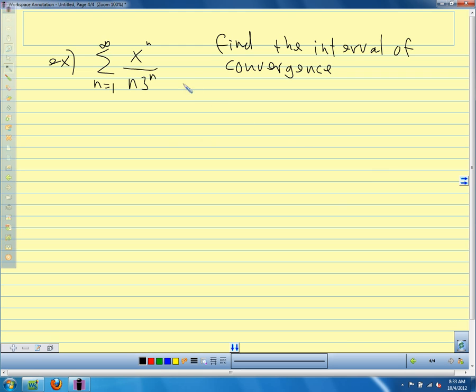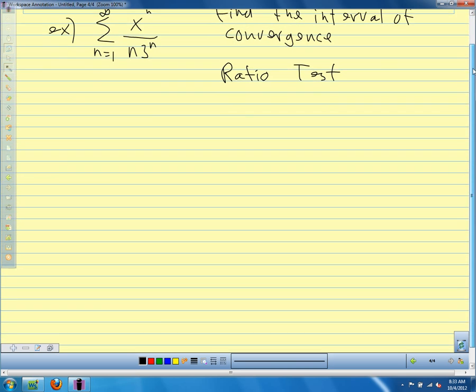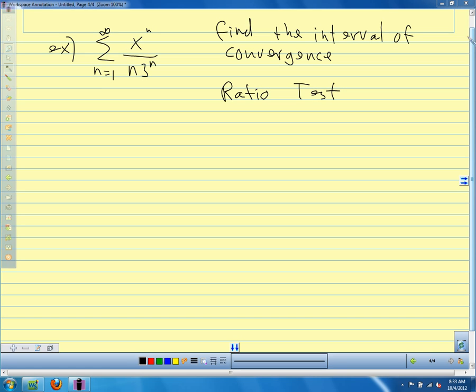In general, when we're talking about power series, we will use the ratio test. That's going to be our go-to test for power series. This one would work with the root test. We could use the root test on this one, so we could do it either way. This one turns out nice with the root test, doesn't it? Let's set up the root test, and then we'll do the ratio test, because I like that we have these powers of n here.